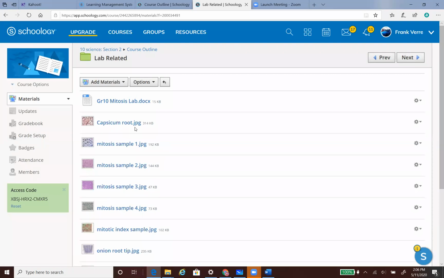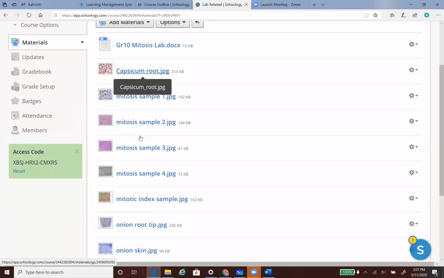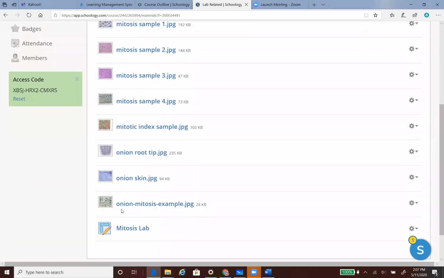The lab is based on analyzing a bunch of slides of cells going through either cell division or not going through cell division. These are the slide samples that you're going to look at, okay? So they're all these ones. Now, the lab itself, when you do finish it, in terms of the deadline, I'm going to say 2 weeks from now, all right? And then we'll see if that needs to be extended or not.